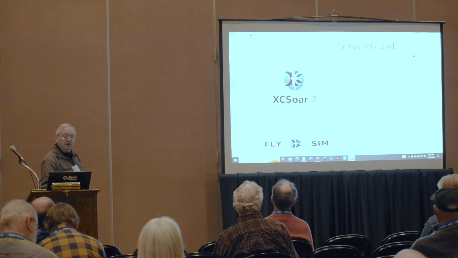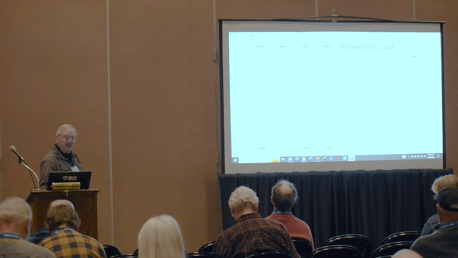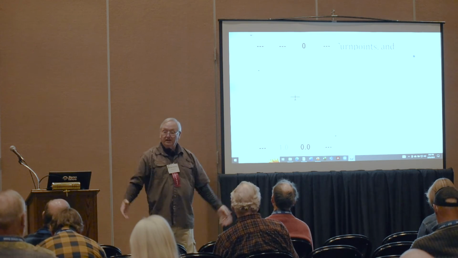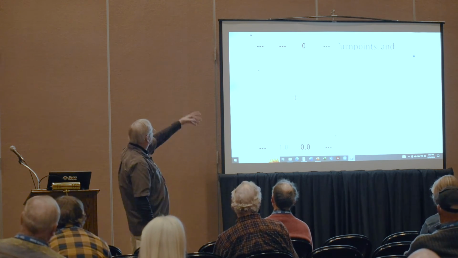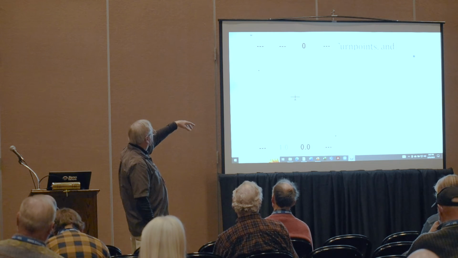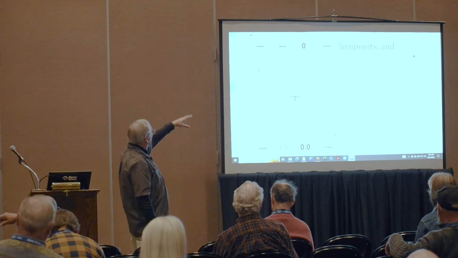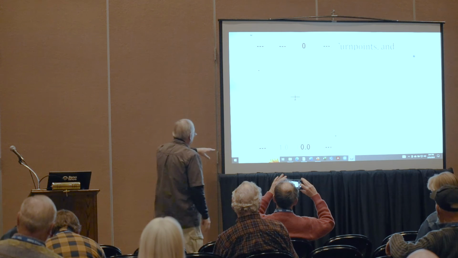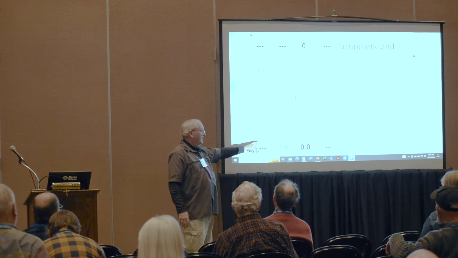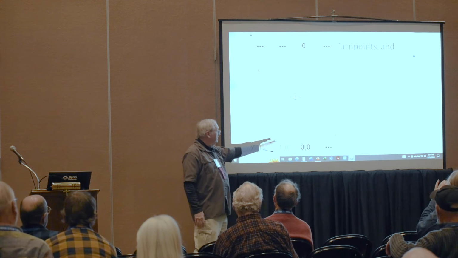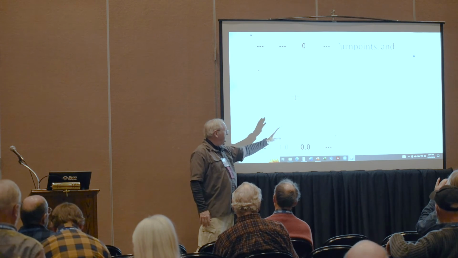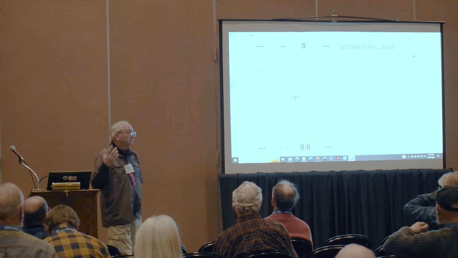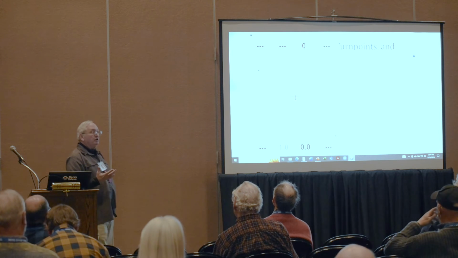Okay, so what we're going to do is we're going to go down here to SIM. And this is what you're going to see, because this is the default setup right here. And we've got these info boxes: the distance to the waypoint, the alternate, how much of a glide ratio we need, what our altitude is, what our height above the ground is, the waypoint altitude, what altitude you will arrive at the waypoint, what your current McCready value is, what your current ground speed is, and what your glide ratio average is. Those are a nice piece of information, right? Maybe. Okay, but what do we need to do first?